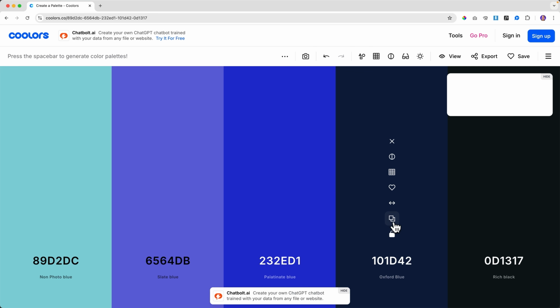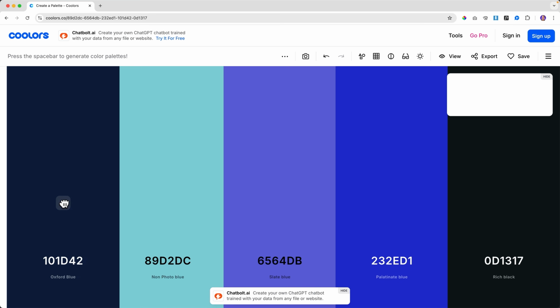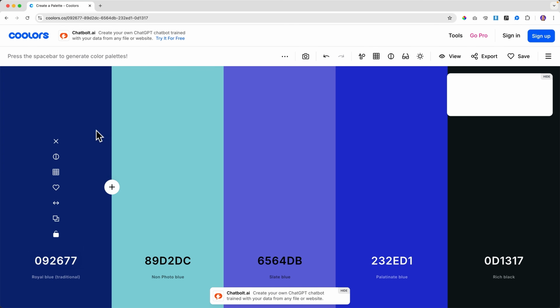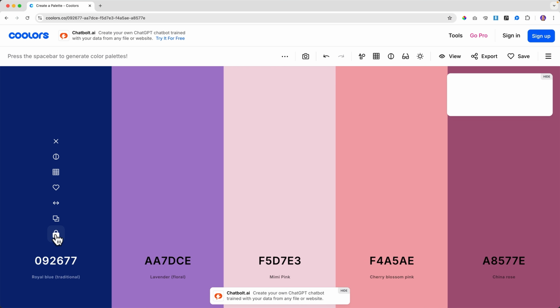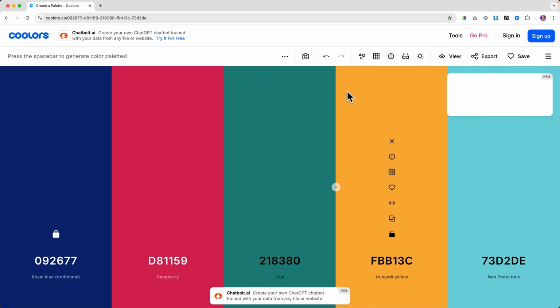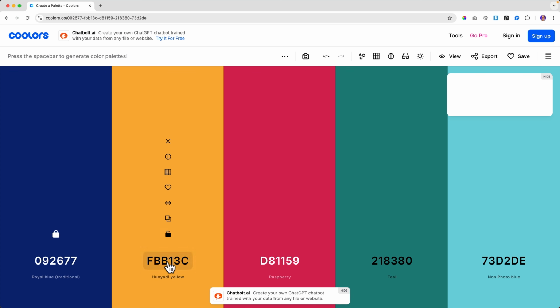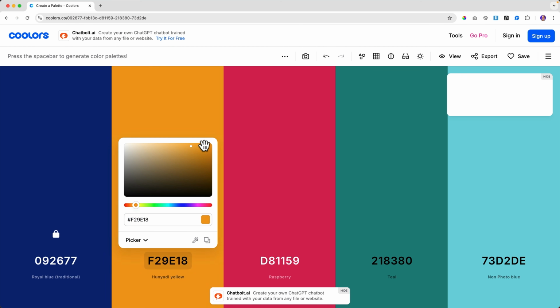What I can do now, I can drag this to the left. I can click on it and think, okay, I want it to be a bit more bluish, like that. Now I can decide to lock this. And if I hit space again, I will see colors that have something to do with this color. So, okay, I like this one. I like to use a blue color and an orange one for my branding. Again, I want it to be a little bit different, so you can do that over here.